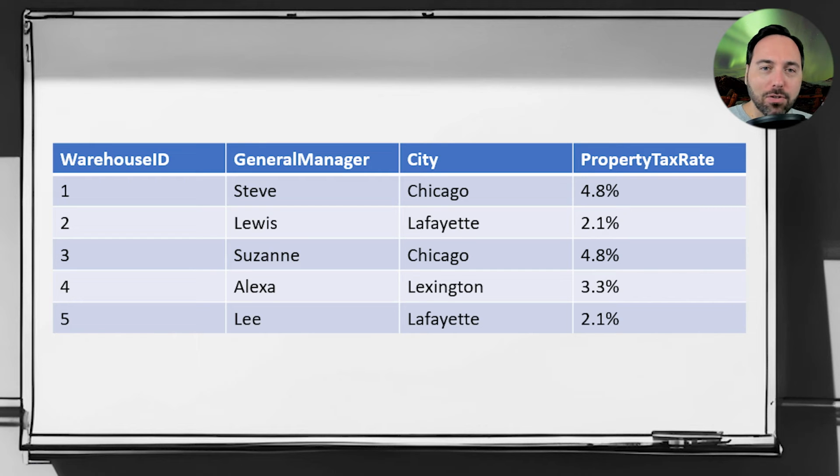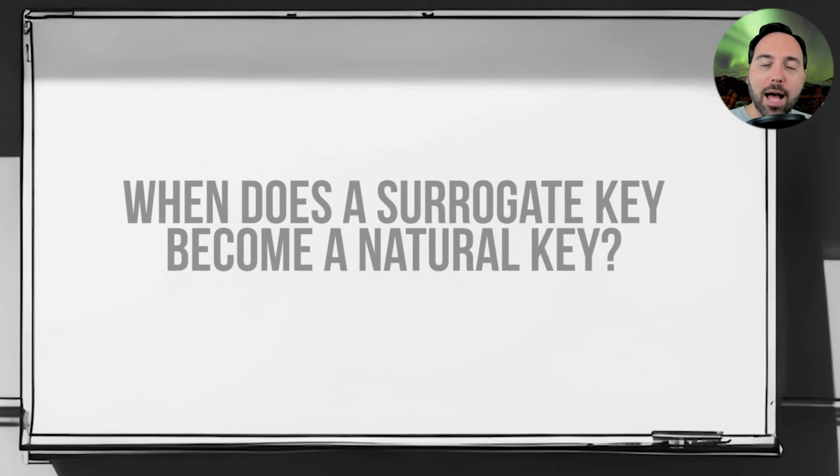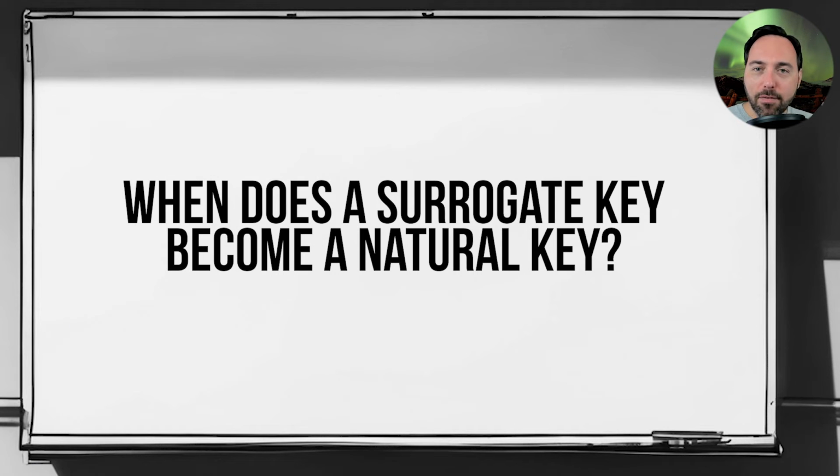Over time, business users may come to rely on speaking in terms of that surrogate key, providing it some business meaning along the way. Now, I'm willing to say that a surrogate key can never become a natural key in its own database, no matter how much the business side comes to rely on it. We need some other mechanism to identify a thing's uniqueness before we can assign it a surrogate key. So we can't say, because your surrogate keys are unique, therefore these two things are different. I need some mechanism prior to the database, prior to the surrogate key, to indicate what makes a tuple unique.